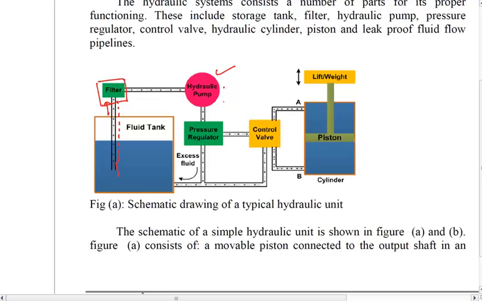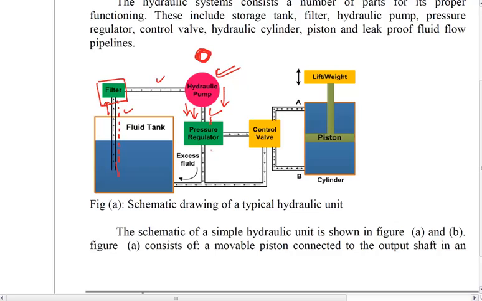So once the hydraulic pump is pushing the liquid through, the pressure of the oil coming from this side, not from this side, because this side is just drawing it. So at this side, how much pressure is going to be felt is decided by how much power the hydraulic pump uses to pump it. That pressure can be regulated by changing the volume which is getting pumped. If the hydraulic pump is rotating very fast, then more volume will be put inside. If it is moving slowly, then less volume will be put inside. So based on how much volume comes through the hydraulic pump, the pressure is decided.